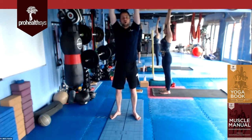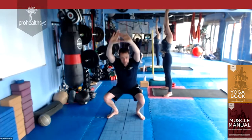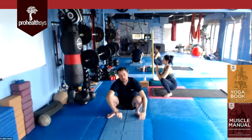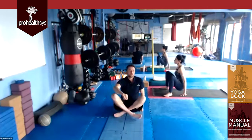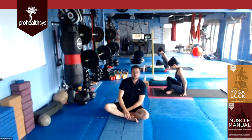Exhaling, and I'm going to have you walk your feet out to the side just a little bit, and exhaling down into a nice deep squat if we can. So a nice deep squat, and we can slowly bring ourselves onto our glutes, sitting down, crisscross applesauce. So you have a couple of opportunities here to try different things.